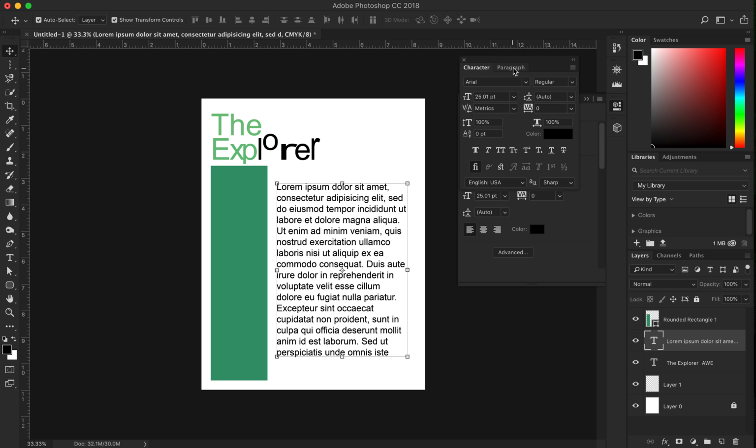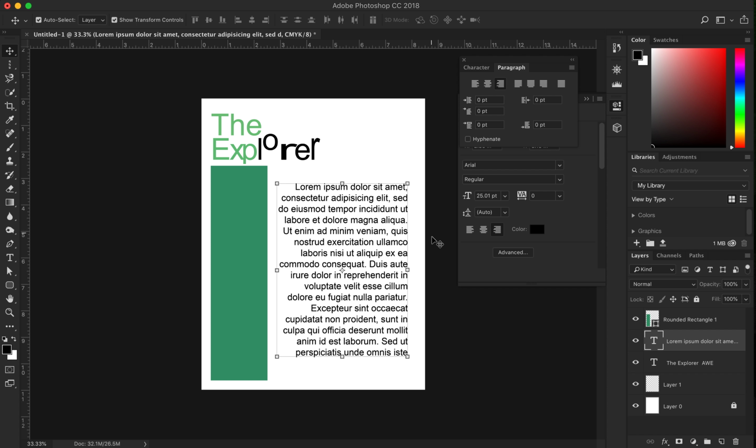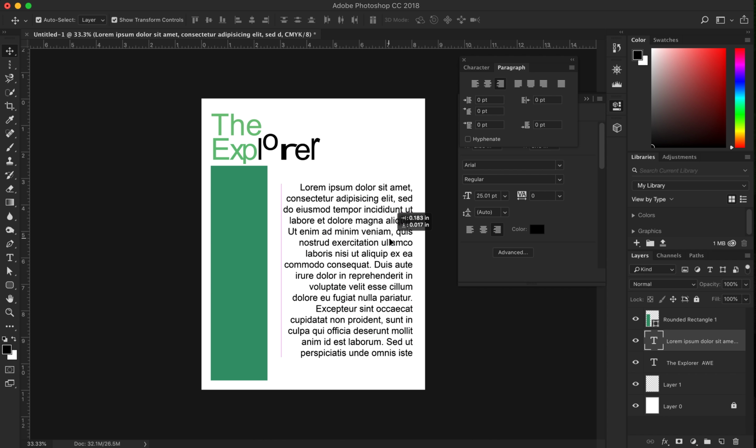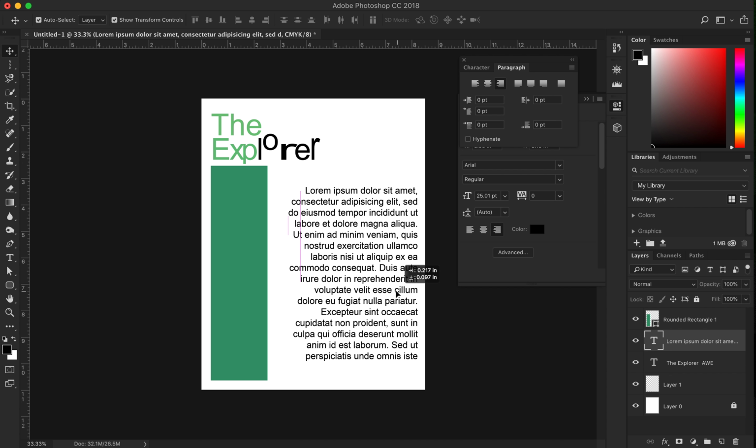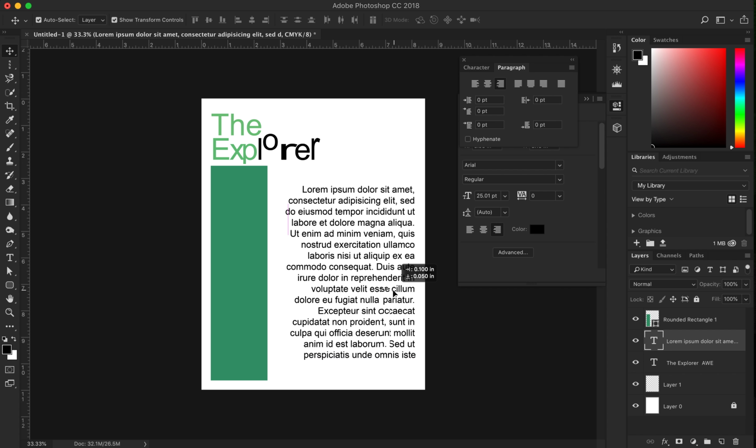What we would want to do is go to the paragraph tab and switch the alignment. Now, by switching the alignment, what we do is use the maximum amount of space on the right. Maybe we don't want to push the words all the way to the edge, but we want to keep it kind of close. Now, we would create right align, ragged left to use the maximum amount on the right, and then we would have this ragged area on the left.